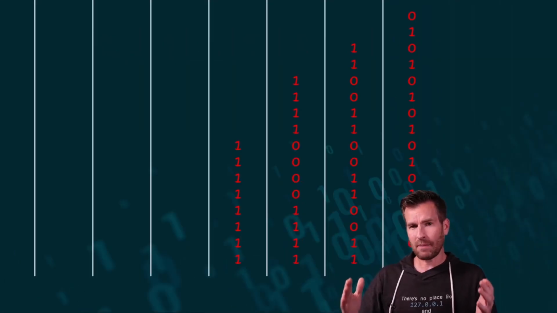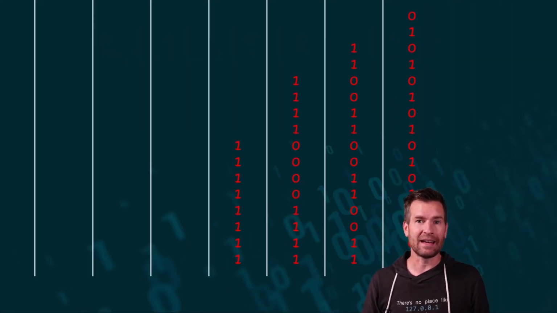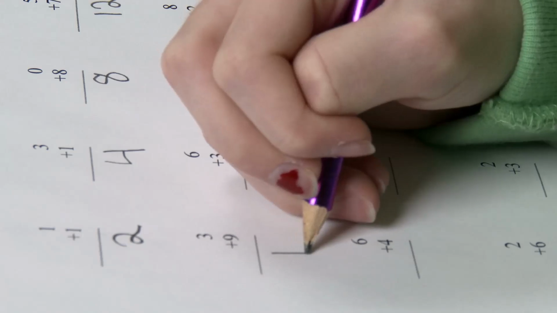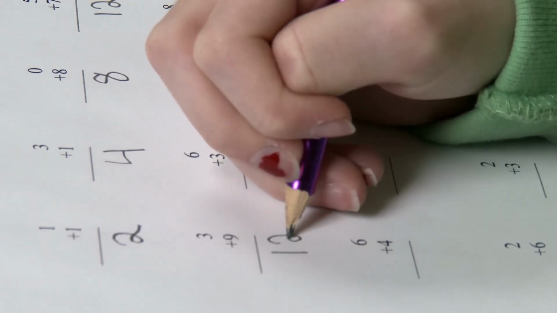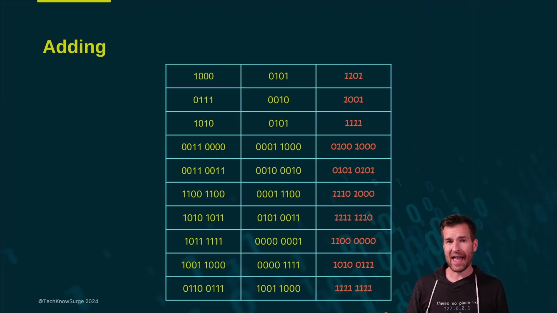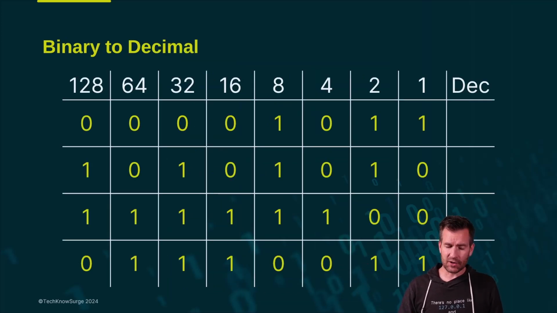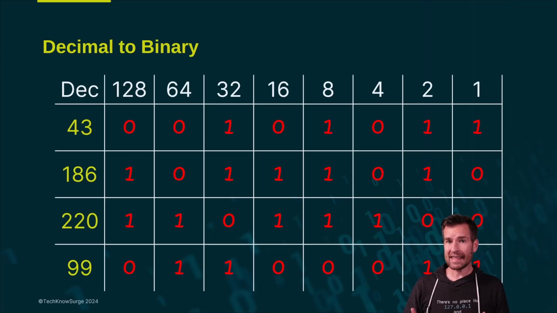Then we'll start taking a deeper dive into those binary numbers. We're going to start out by just learning how to count in binary. Although it's not really important that you know how to add in binary, we're also going to talk about adding. It's just going to give a little more context to you working with binary numbers. Then a key factor in this is learning how to convert. How to convert in this case from binary to decimal or from decimal to binary. So we're going to get into how we do these conversions between these different numbering systems.